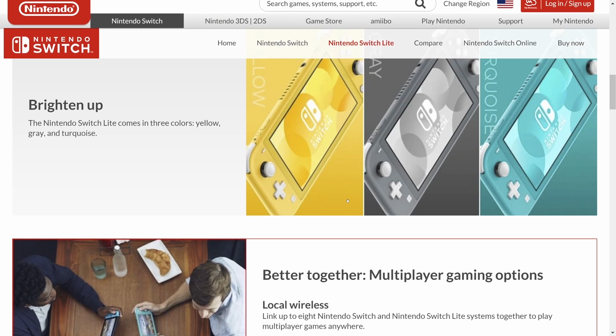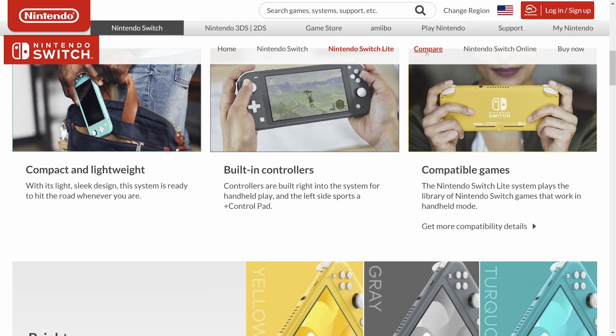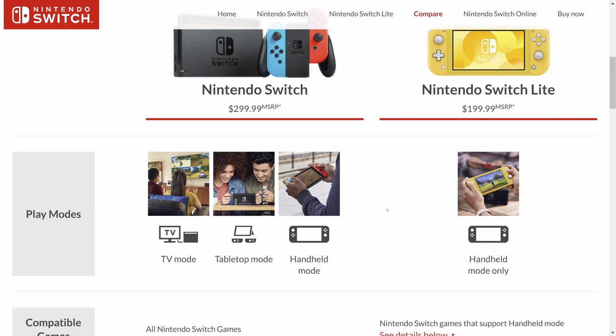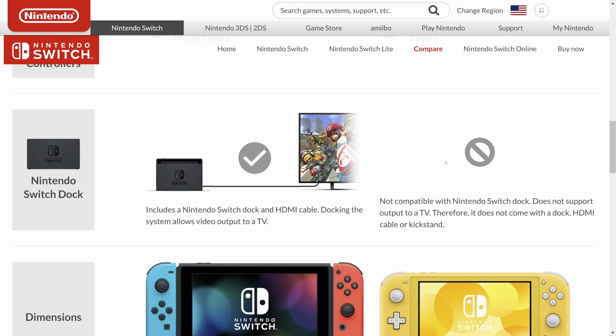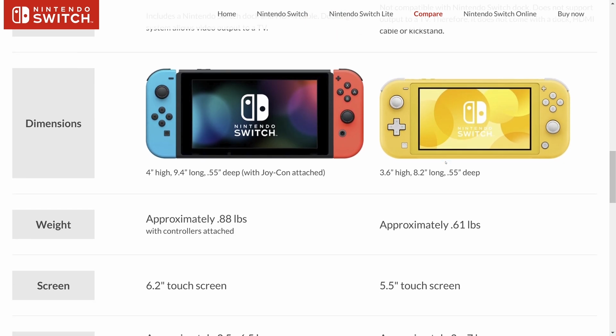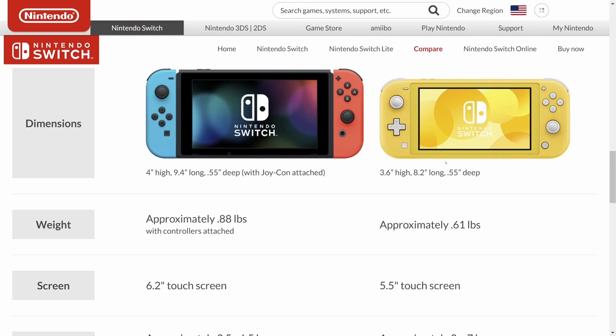And with this, based on Nintendo, you can't have video output. Based on this right here, it says it does not support output to a TV. But who knows? Who knows? Once we get it in our hands, maybe we can confirm that.